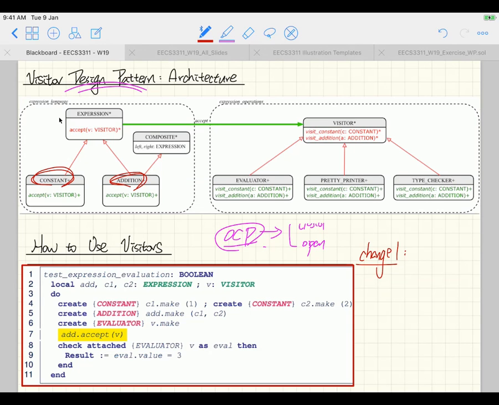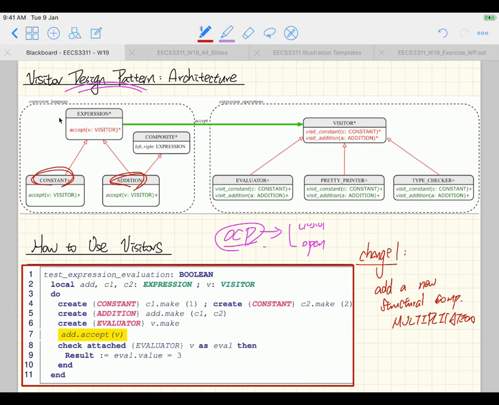Change number one, okay? Let's say I want to add a new structure component. For example, let's say I want to add multiplication. Would that be considered as a good operation?